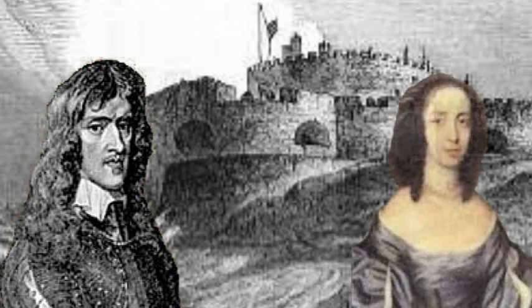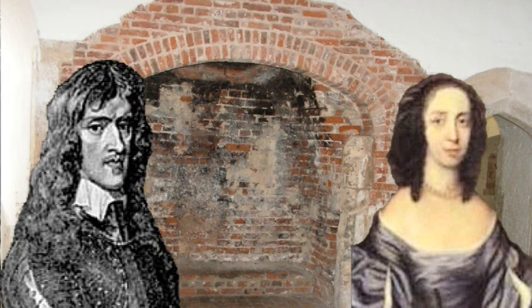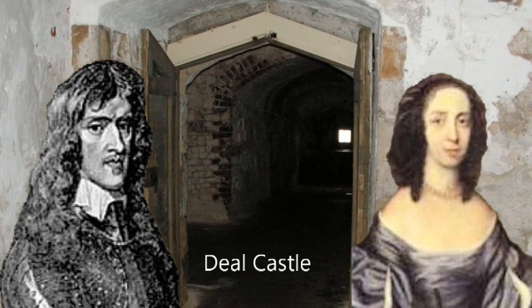Sandown Castle achieved some notoriety when, after the restoration of Charles II, it served as the prison of Colonel Hutchinson, one of the signatories of the death warrant of Charles I. A warrant for his transportation to the Isle of Man was prepared in April 1664, but instead he was transferred to Sandown Castle in Kent on the 3rd of May. His wife, Lucy Hutchinson, wrote that, "When he came to the castle, he found it a lamentable old ruined place, almost a mile distant from the town, the rooms all out of repair, not weather-free, no kind of accommodation either for lodging or diet, or any conveniency of life.